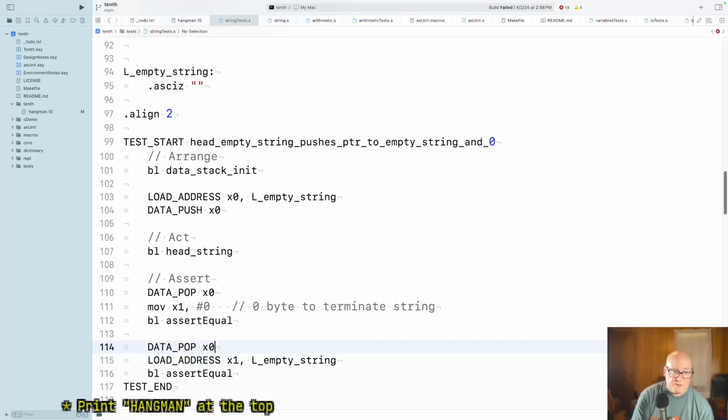Pop x0 should be the string on the bottom of the stack. Okay, so I'm saying whatever it should do, it should point to an empty string. Push the address, call head. We should get a 0 and a value there.